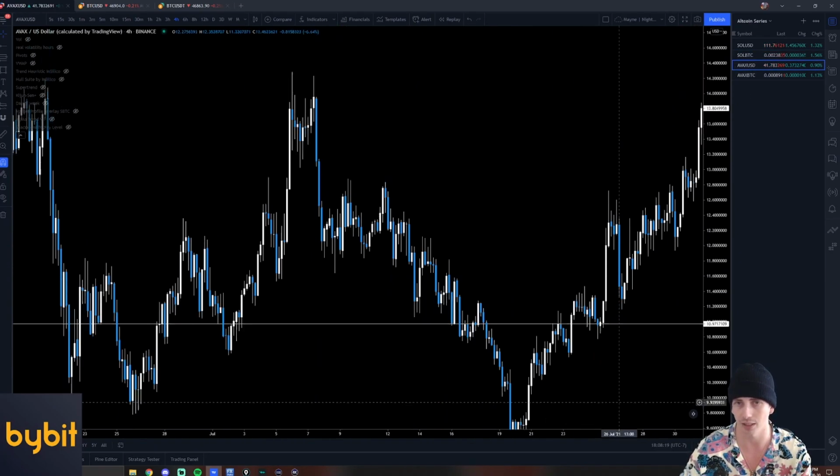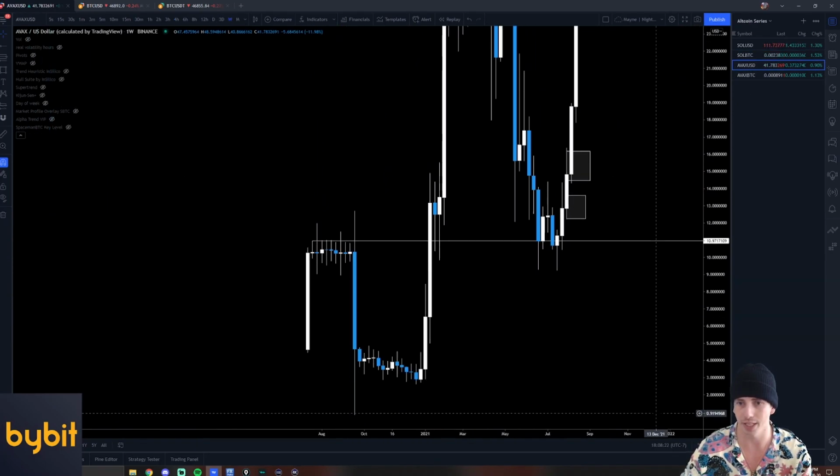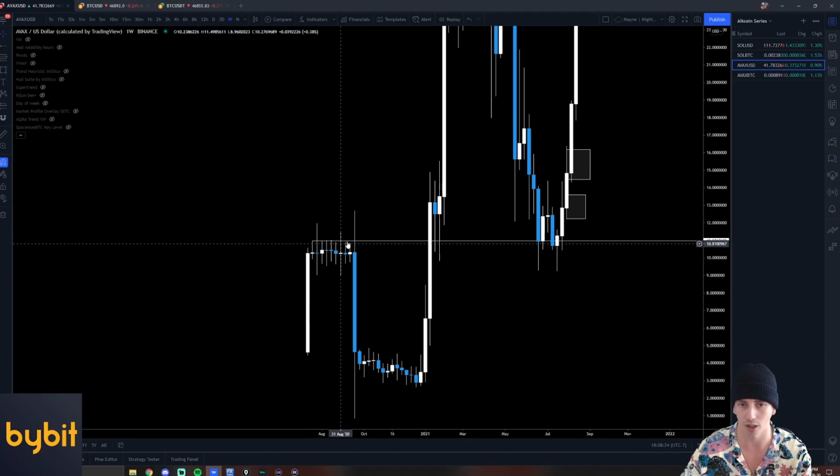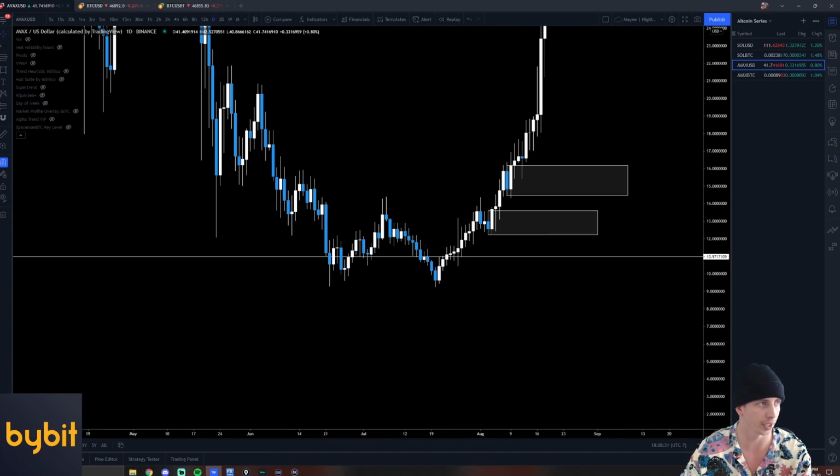We'll look at AVAX now real quick here. Exact same idea here. We have a key weekly SR level: resistance, support, support. We zoom in. A little trickier to see on this one, but here is a down candle that broke market structure, and it actually broke market structure and retested in the same candle. So maybe you don't take this order block because it's not quite as clean as the ones I've previously shown you.